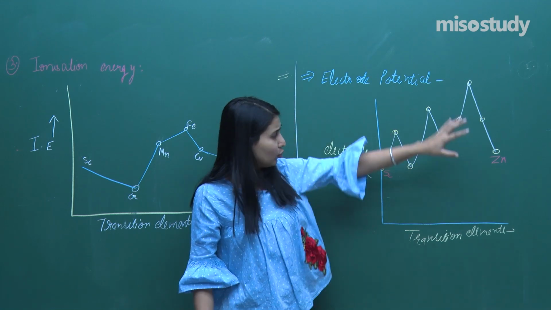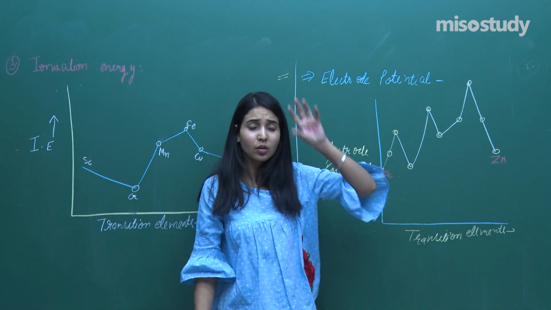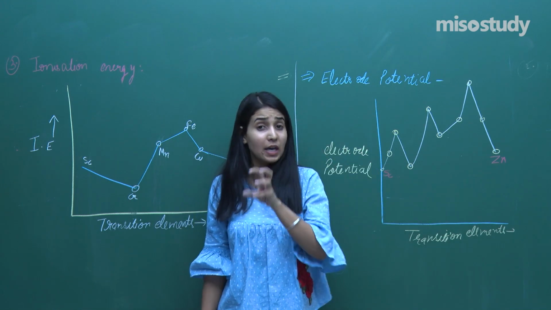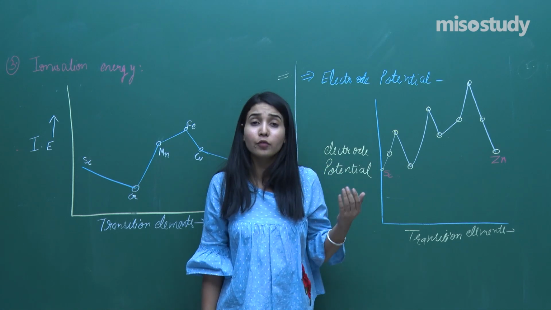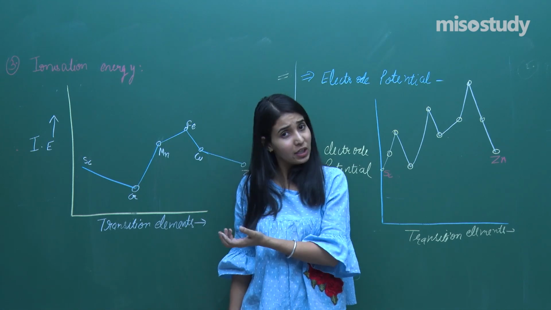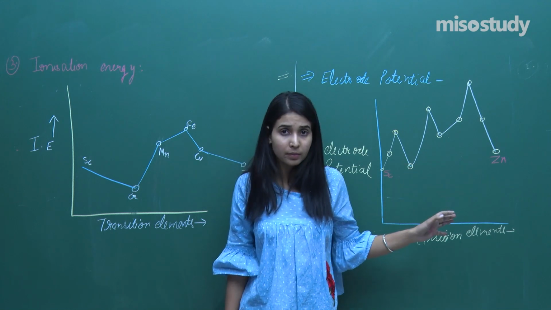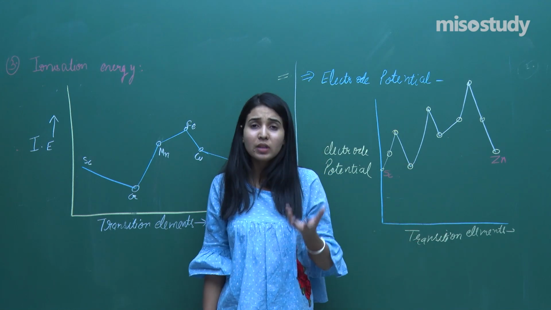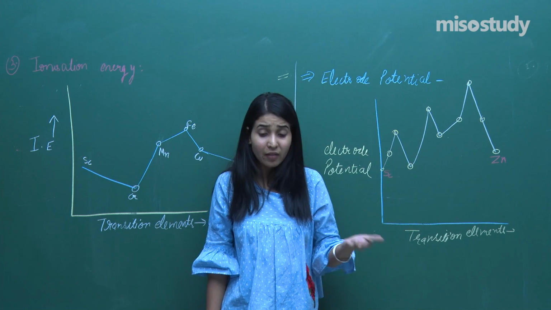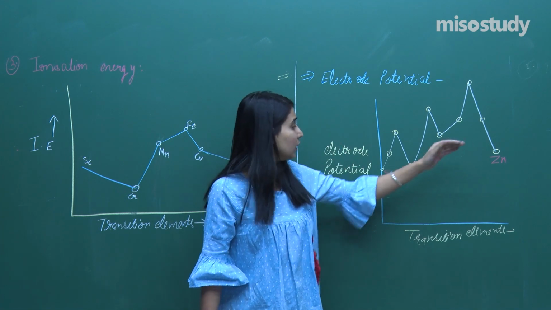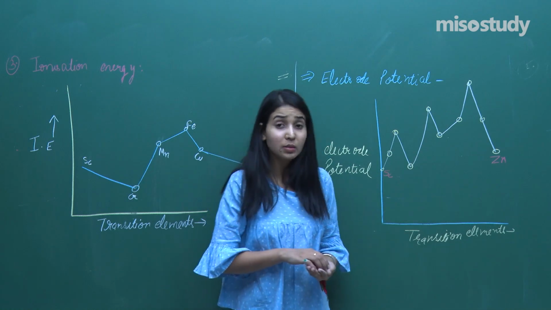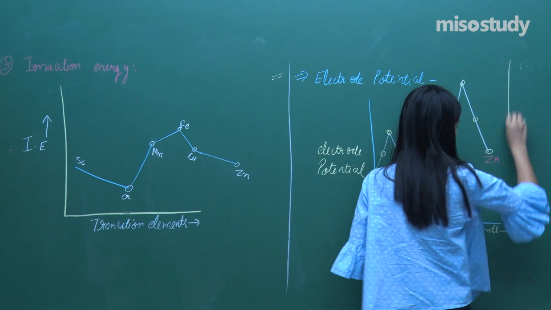And again, as I have been saying, for every trend, every property that you have to discuss in your d and f block elements, you have to talk about their configuration, and that's what you would be doing again. So electrode potential, as I know, is nothing but the power that I have. I am comparing it with my standard potential value and I would lead to such a trend, right? So simply you have to talk about the trend.